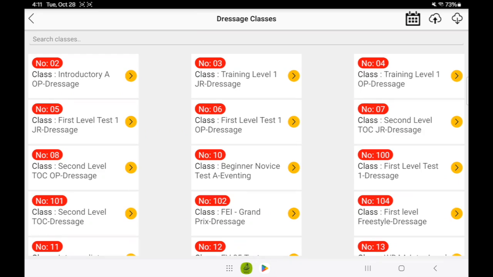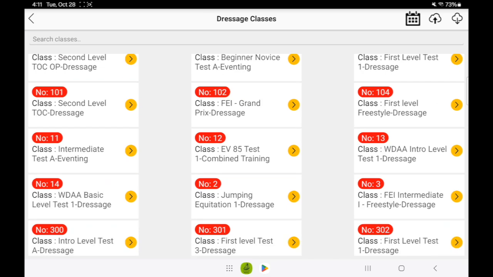On the top right hand corner, you're going to see two clouds, one with a down arrow and one with an up arrow. Now, your show organizers will probably have this all done for you, but if your internet is unstable, no worries. You can score offline or online by downloading all the classes onto your device. All information, whether the classes are downloaded or not, will be saved locally on your device. No test will be lost.